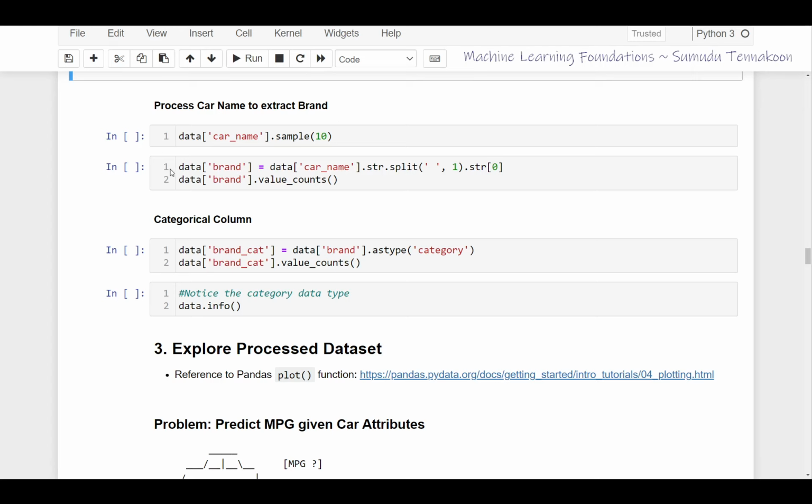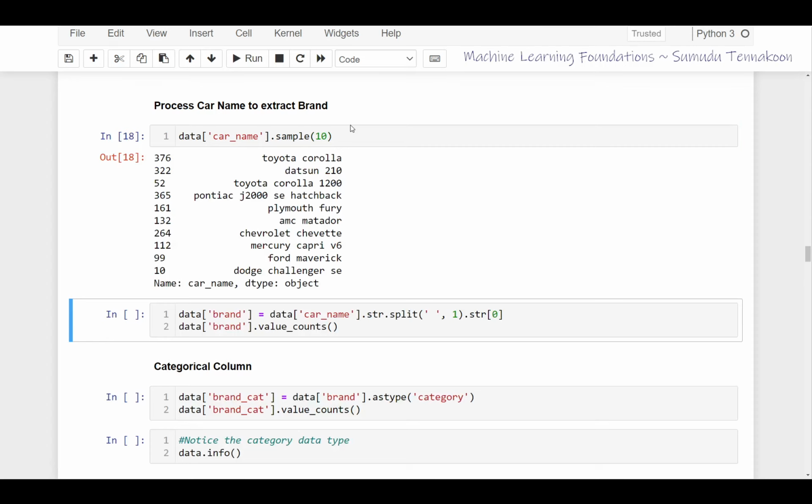All right. So now let's look at another thing, how we can process car names to extract the brand. This is an interesting thing I wanted to introduce in the early phase of learning machine learning. One of the things I mentioned to you earlier as well, you should be very curious about the data you are dealing with. In a typical project, we don't always get the data in the clear form we expect, meaning we are not getting data we can use right away to build a machine learning model.